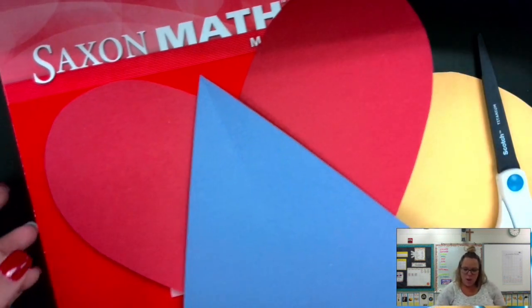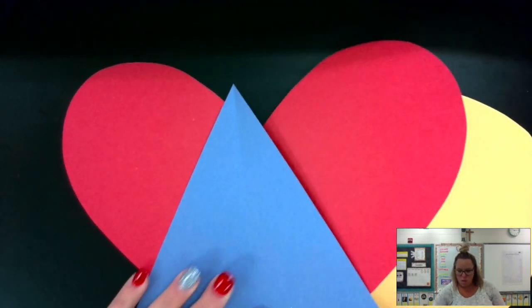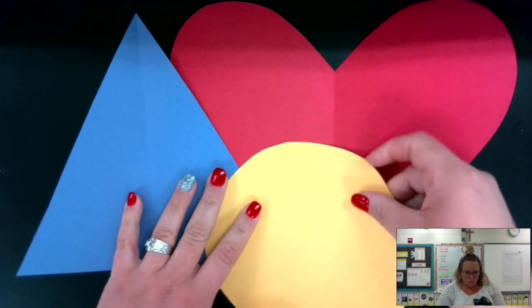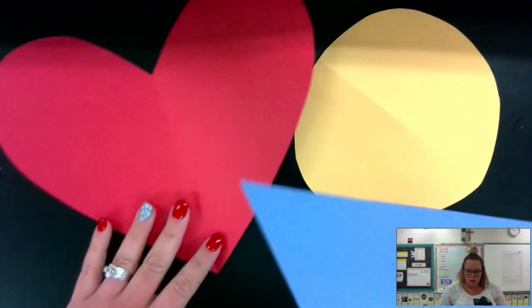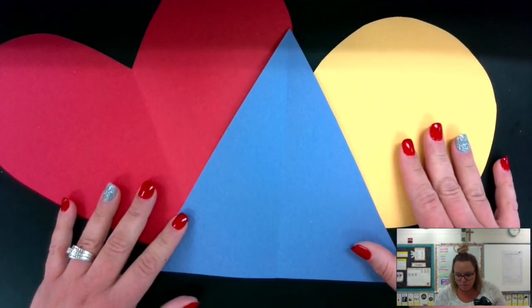Now, first grade, today, what I want you to take a look at is a couple of shapes that I have sitting in front of me. You can see that I have a couple of shapes. I'll even try to back this up for you a little bit. Maybe you can see it a little bit better. All right, so you can see that I have a circle, I have a heart, and I also have a triangle. Okay, so I have a heart, a triangle, and a circle.